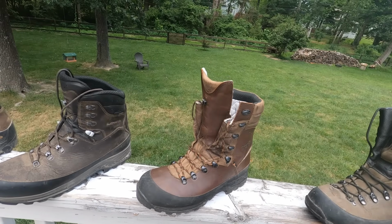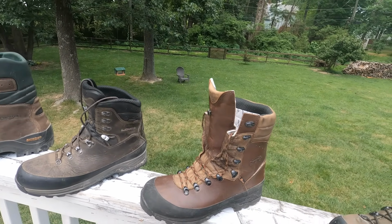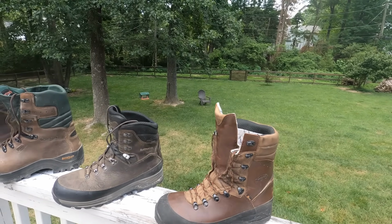I don't like to talk about comfort much, because that's personal. Maybe some guys will like that, but I can tell you that these are a bit of an outlier as far as that midsole being real hard.